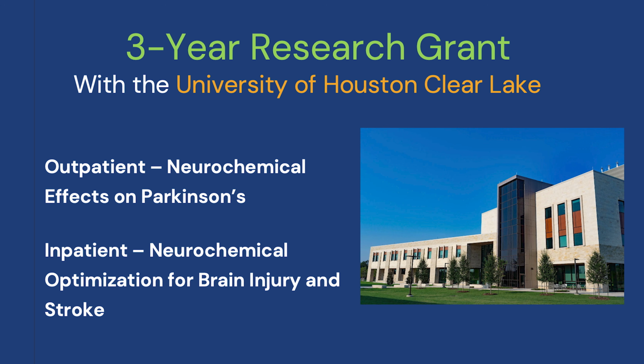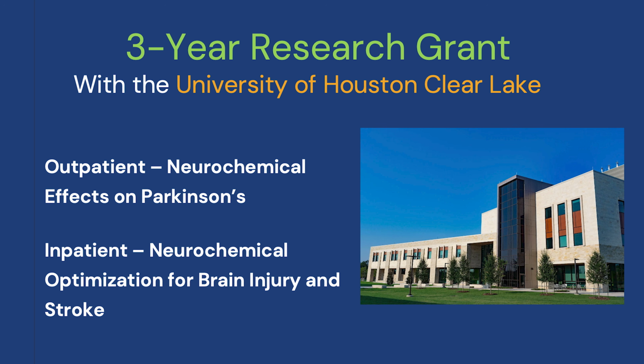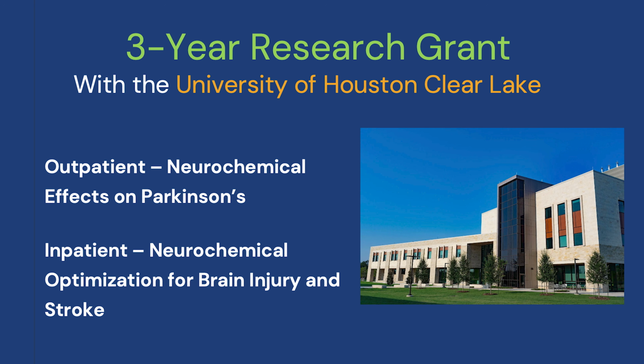Right now we're doing some research with the University of Houston and Clear Lake. Clear Lake is really neat because I've got NASA right on the doorstep of University of Houston and Clear Lake. So I have a 3-year research grant there, and we've got one IRB approved for looking at the neurochemical effects in Parkinson's specifically. But we have a second one that's pending on inpatients, and we're looking at neurochemical changes and optimization in all kinds of brain injury. So that's going to be an interesting study to do. That's what we're about in Clear Lake. We've made amazing gains. I'm working with some amazing doctors over at the University of Houston. I love doing that, getting back into research after years and years in clinical.